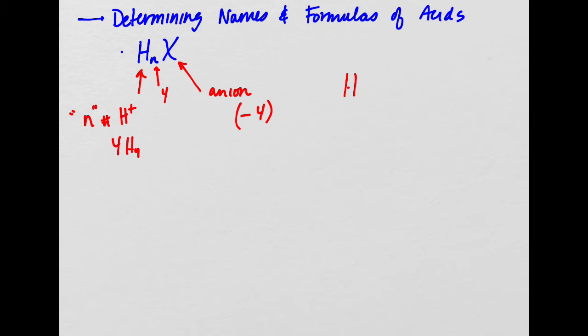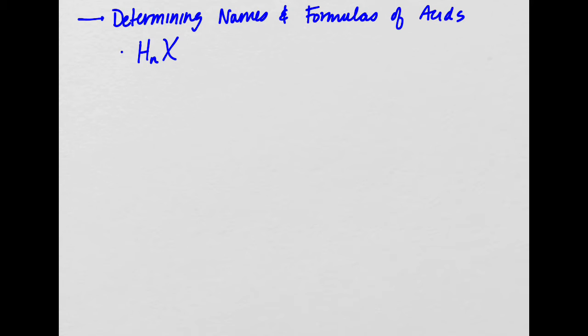So we'd have H4 and then X, whatever X is. Okay? So this is a common way that we see our acids written. This is the structure, the formula for acids, basically. X can be a monatomic anion or a polyatomic anion. So we're going to see lots of examples. I'm just laying this all out here for you. So we have 3 rules for naming an acid with the general HnX formula.